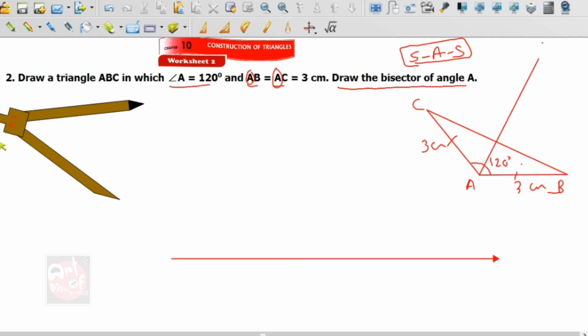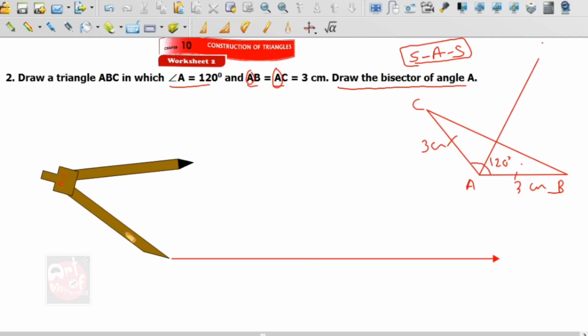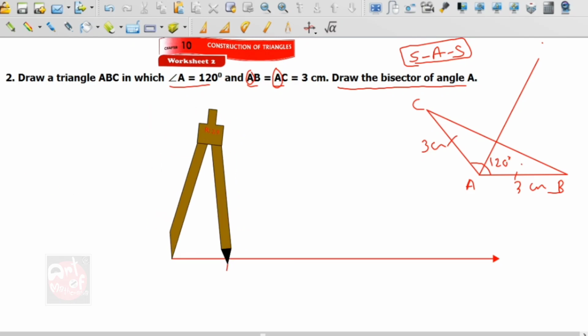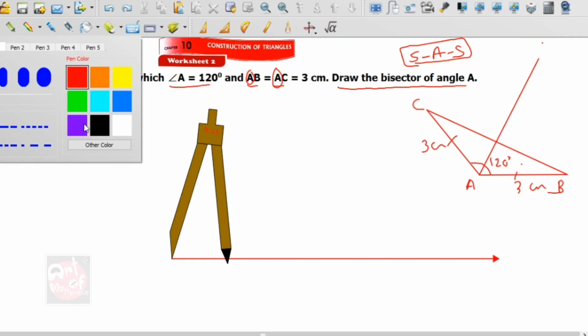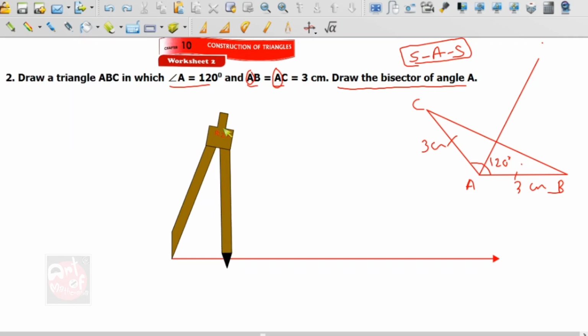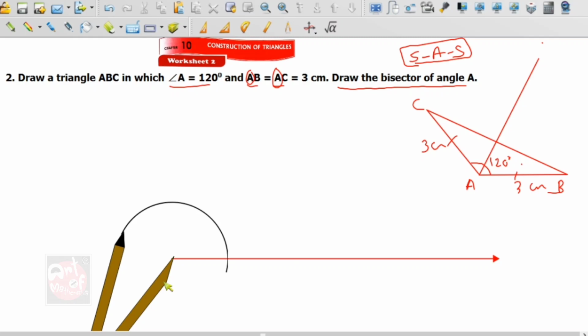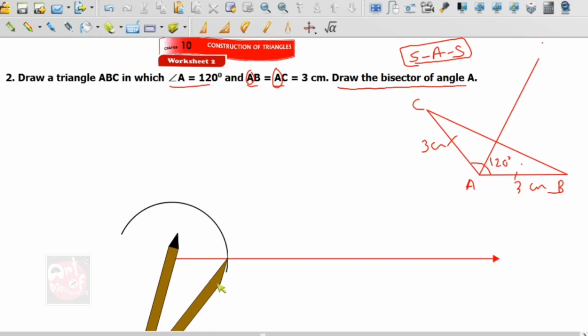From this point, I have to draw a 120-degree angle first. Don't think anything, just draw over here a 120-degree angle. So take any radius and draw for a 60-degree angle. All of you remember how to draw a 60-degree angle? If you have not remembered, see it, you will understand how to draw a 60-degree angle. From this point, see it, you can understand this one. Now taking the same radius, don't change the measurement, again cut.